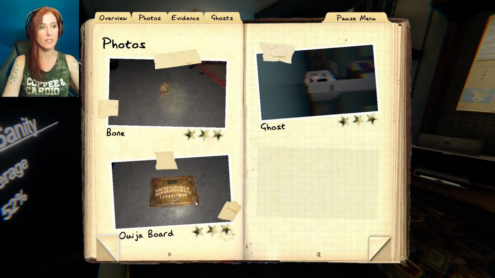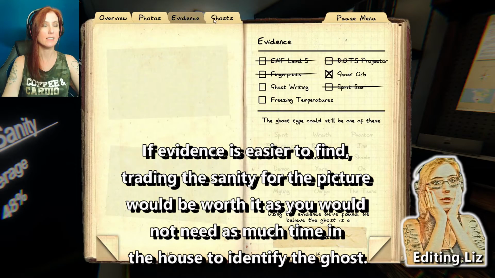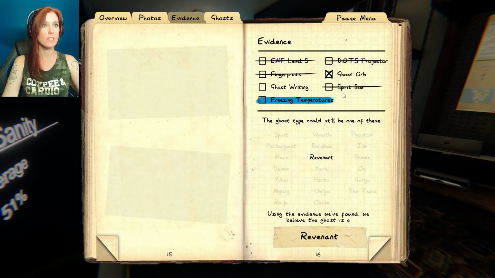Now, if we activated the Ouija board and asked it a question, we could have also gotten another picture that would have been an interaction, but you trade some sanity points with that. So I wanted as much time inside this area as possible. I think... Now, the issue is I don't actually know if it was an EMF-5 or not.